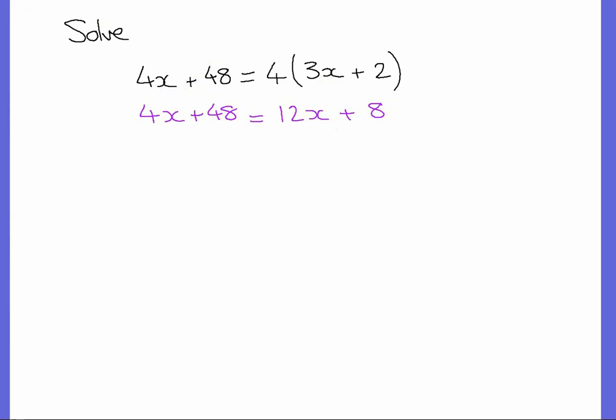Now we look at the x terms, which side has the most? The right hand side. So let's remove the left hand side. So let's take away 4x to remove this positive 4x. Do it to both sides. Get your equals in a nice line so you have a clear left side and a right side. And take a moment to think, what will we have? The 4x's are going to go, so we'll have 48. The 12x take away 4x, that's going to give us 8x. And we're going to have an 8 left over because we're not doing anything to it.